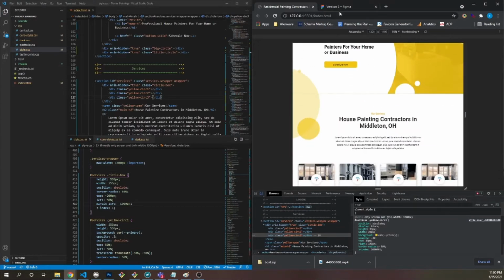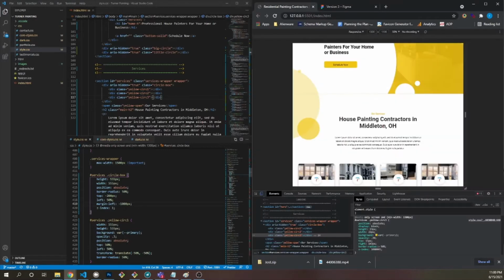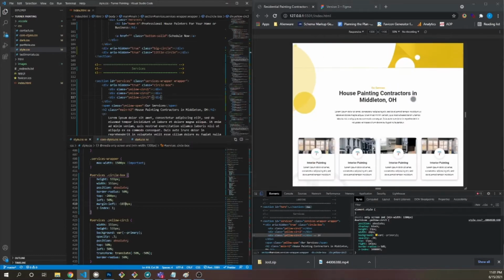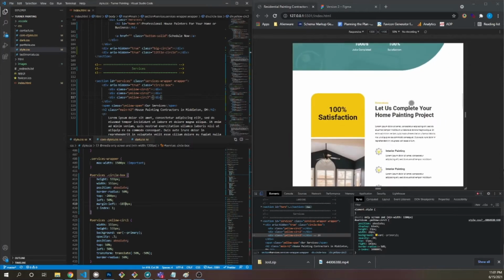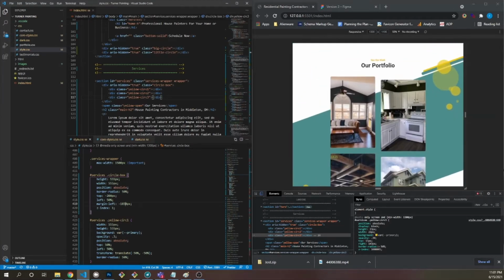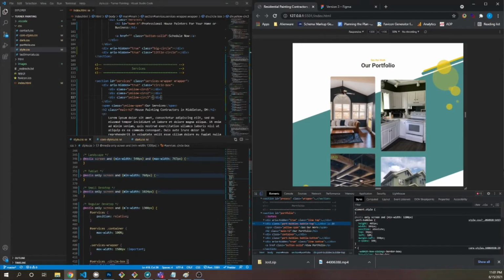Let's see. This guy should be closer to the edge, so let's do another 50. Nope, too much. 30. That looks good. Okay, so we're going to stick with that. So that's better. So we're at 1300, making sure everybody else looks fine. And I think I want to move these guys over. Actually at 13. So we're at portfolio.